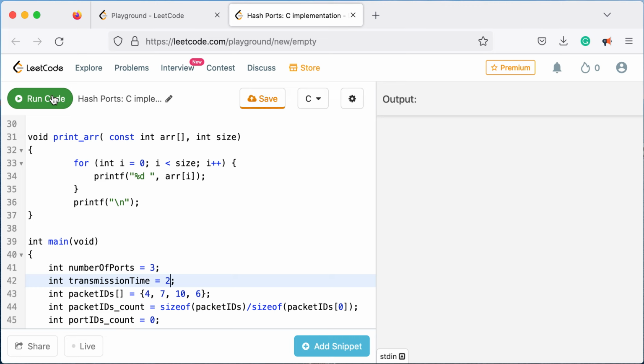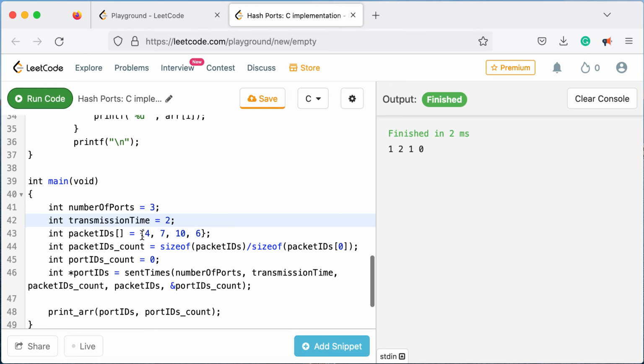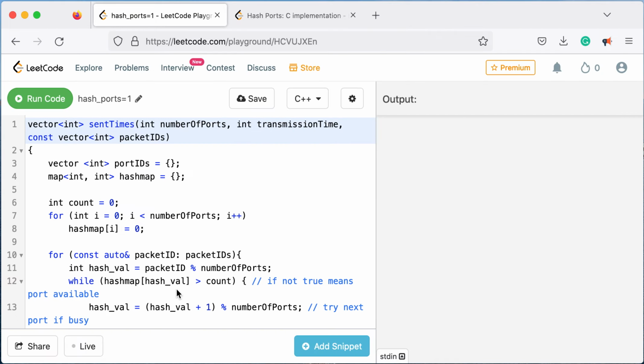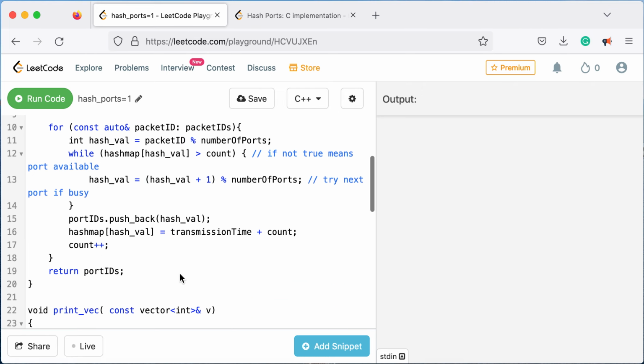So let's run the code here, and there we go, we got 1, 2, 1, 0, and that was the same thing we were getting over there in C++. Let's see if we have that implementation still. So it's hash ports, let's see. Okay, so that's your hash ports C++ implementation.